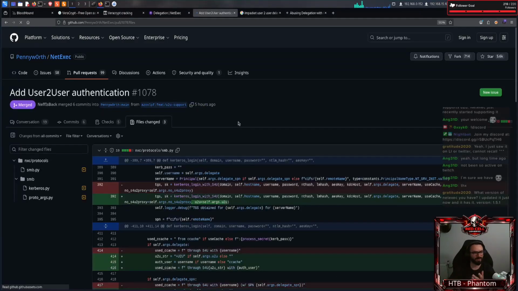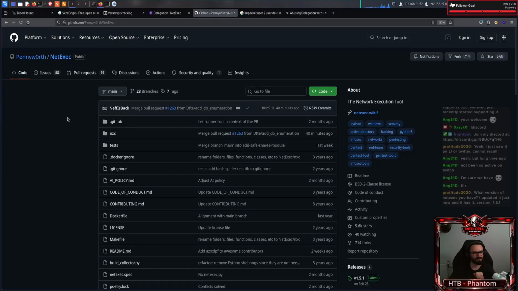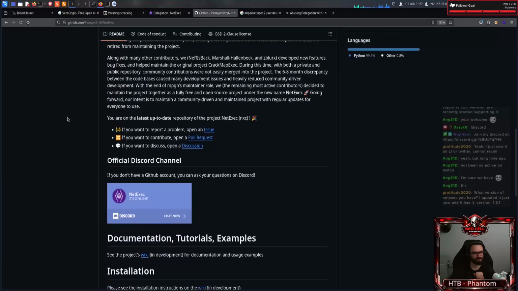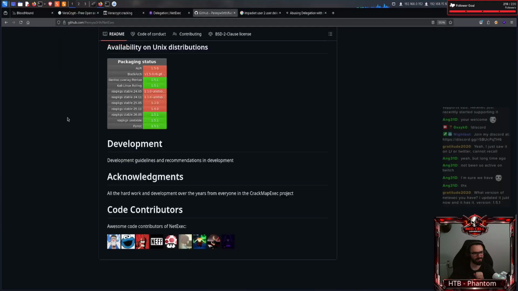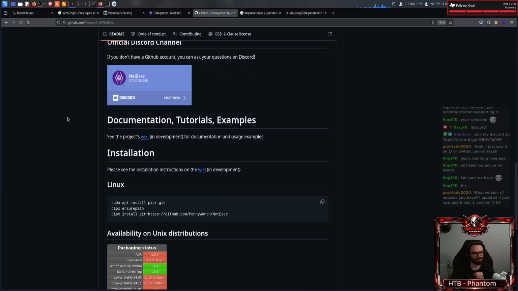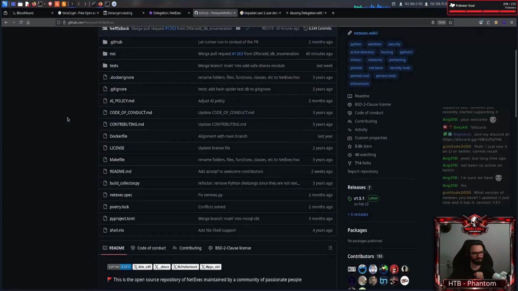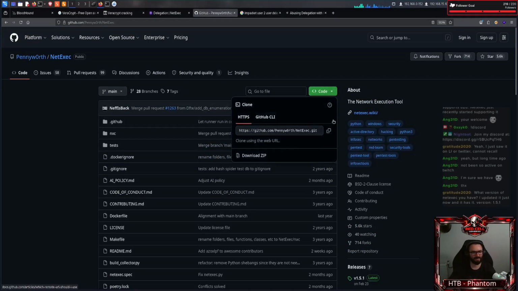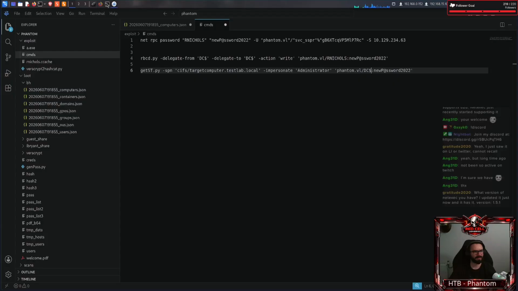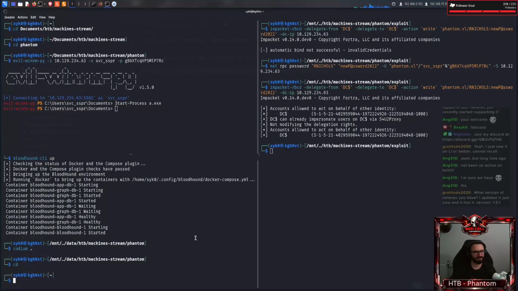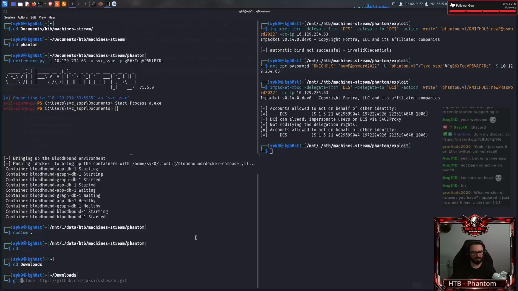We can try to get the files straight from main. Let's see. Will this break my installation? Hopefully not. Git clone.